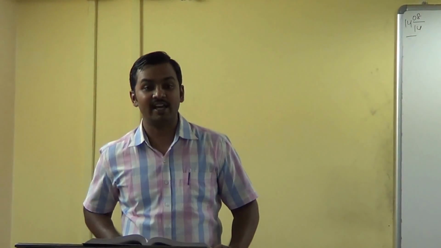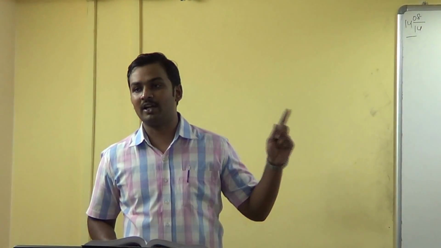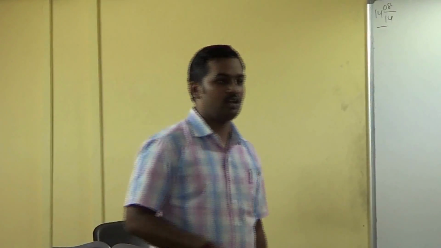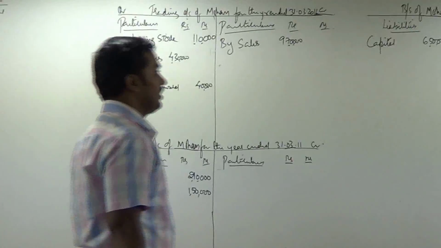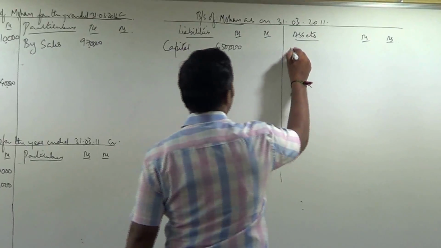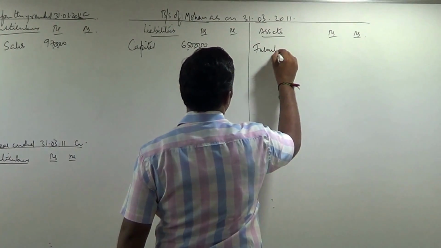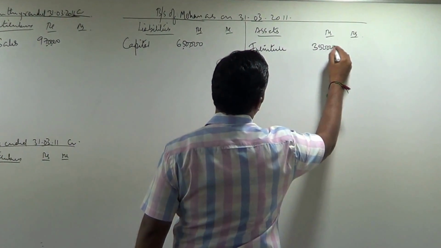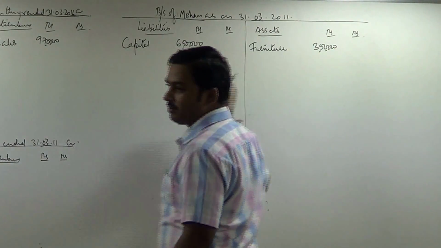Next, furniture, 3,50,000. It is an asset. It has to be shown on the balance sheet, asset side. But check whether you have any land, building, machinery, etc. No. So furniture is the only major asset we have. So you show it on the balance sheet, asset side, inner column, furniture. How much? 3,50,000. I'll put it in the inner column because in adjustments, you have an adjustment.